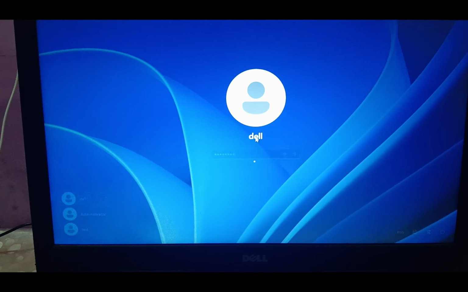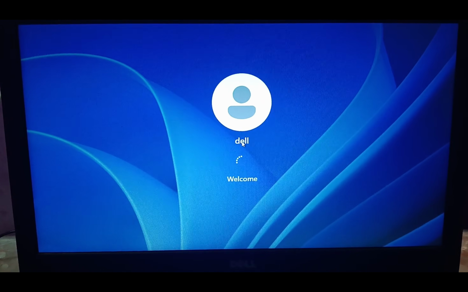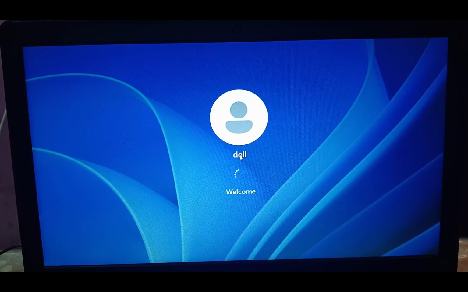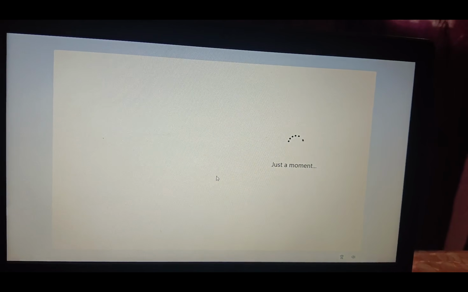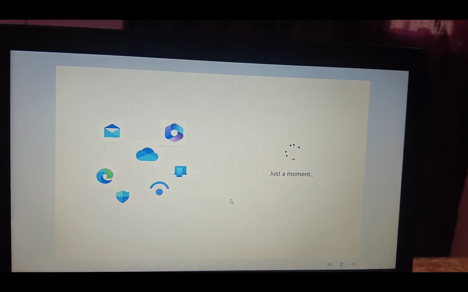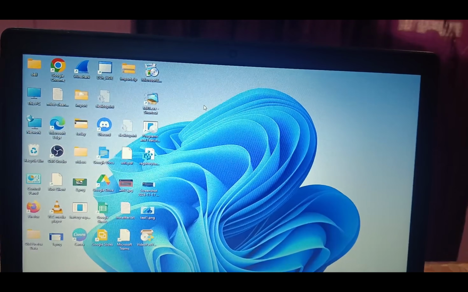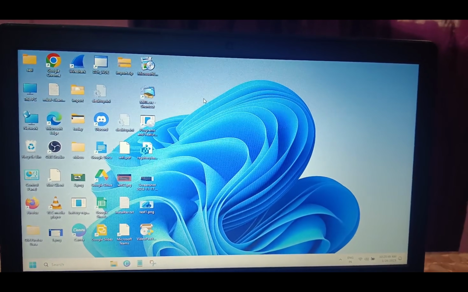Here I am able to successfully log in to the system. Remind me later. And now I am able to see the screen and my issue has been fixed.